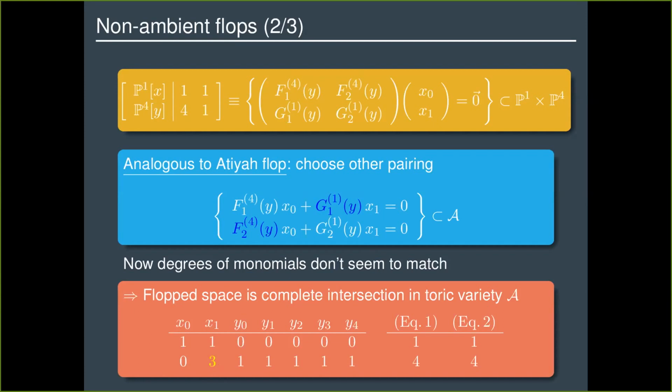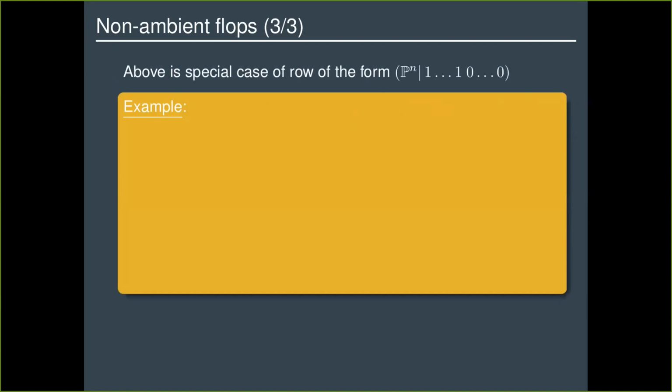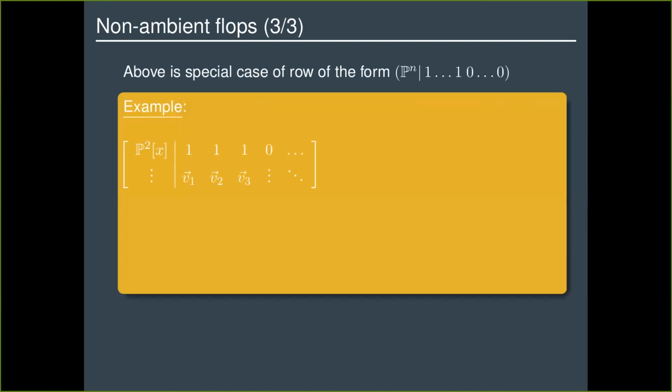Okay, so that was a special case. There's a more general situation where you have a Pn in the ambient space and a whole bunch of linear equations. So you can see by generalizing what I just did that if you have such an example, so here's one, where you have 3 linears inside a P2, which you can also write in this sort of determinantal matrix form. So this is the 3 linears, the top row contracts with this to give one of the linears and so on.